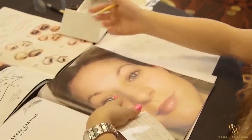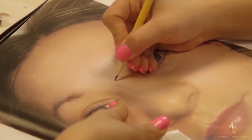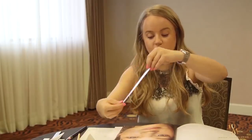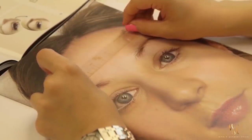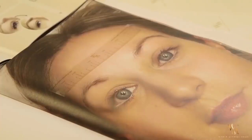So we're always going to begin, as we learned earlier, in the middle of the customer's eyebrows. However, this page over here doesn't really do justice to a real face size, but I'm going to try to show you the basics so you can get an idea. I already marked half of the nose. I try to make it as straight as possible, and then we'll see what this helps us with. In the meantime, I'm going to teach you how to sharpen your pen and why the pen is so special.